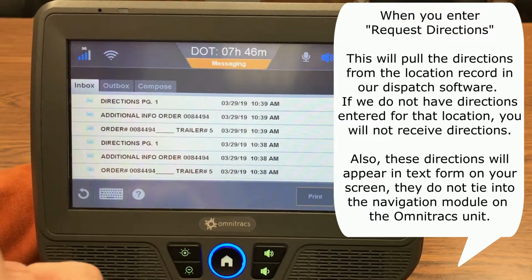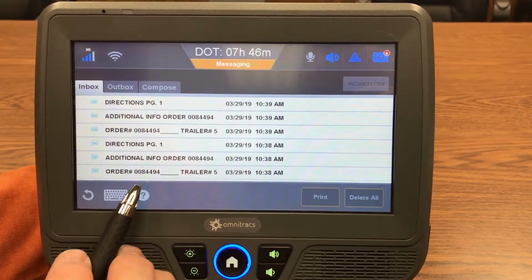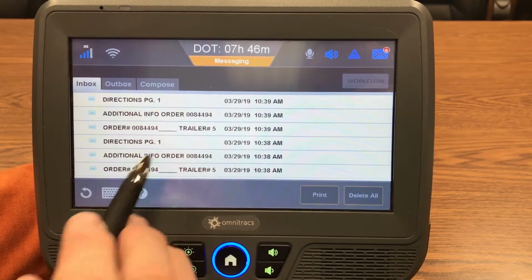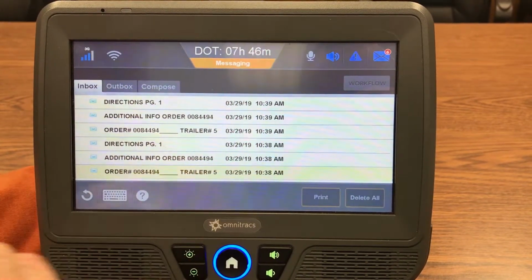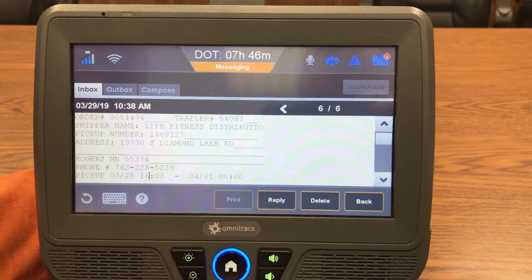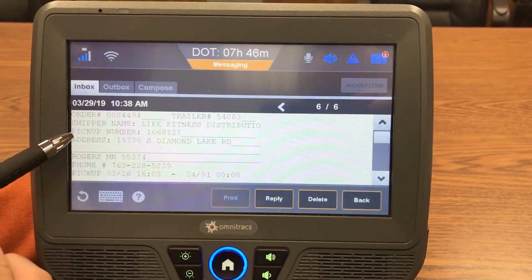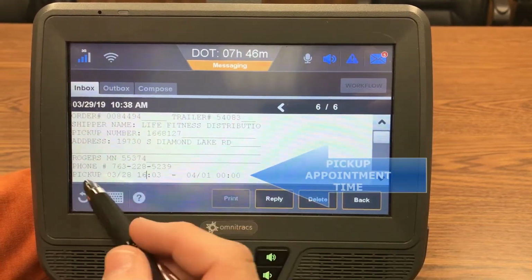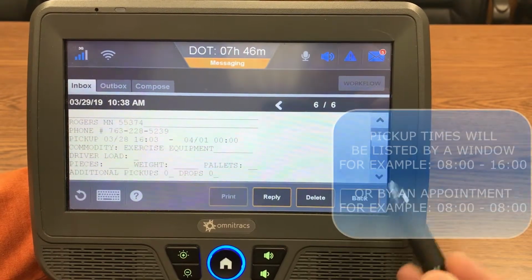Now we're looking at an order that was sent to the driver. The first one down here is what the driver would look at first. It's got the order number, trailer number. That's the original actual order information that the driver would open to look at. You've got order number there, shipper name, pickup number, their address here, continued down to here, phone number, pickup, and you have to toggle down here to get more information.